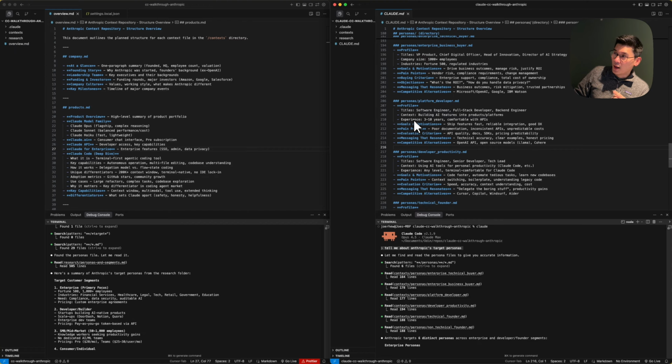Now, if there's a parent-child hierarchy, so for example, let's say that this folder was inside of this folder, then Claude does recursively go up the directory levels to its parent and then grandparent and so forth, and tries to find a Claude.md file. It'll read it, but with preference given to the one that's most specific, or the one that's most nested.